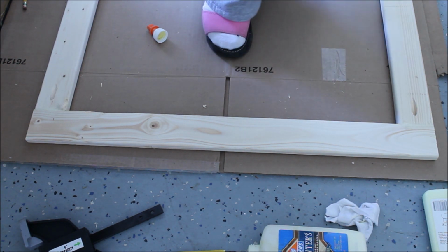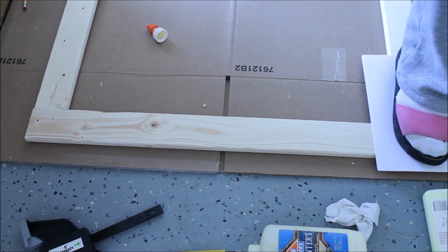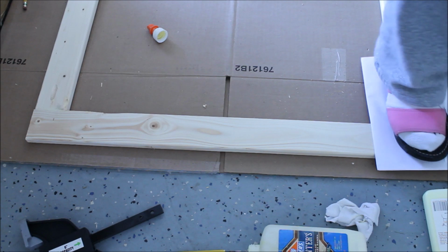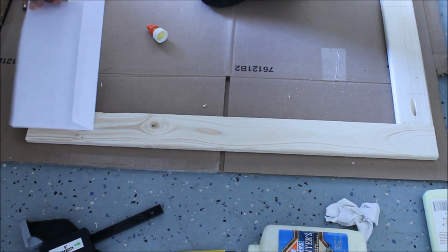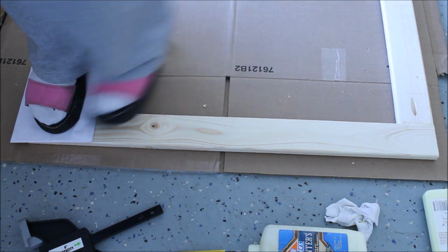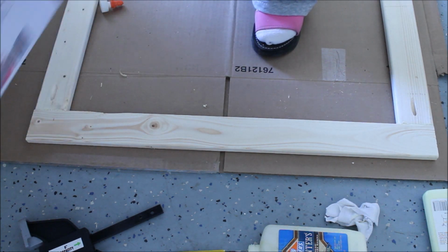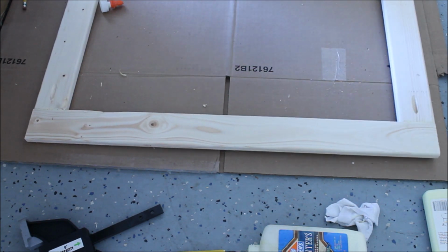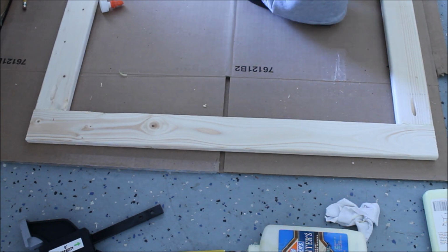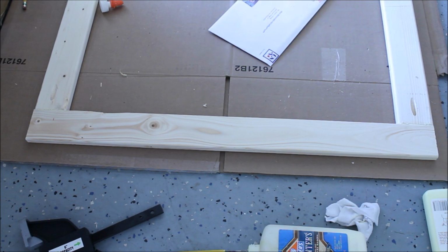And then they're flat on the floor. You want to step on all four corners, because we only have one screw, so the board might get twisted when you tighten the screw. Once you step on the four corners, just lay it on the floor and let it dry.